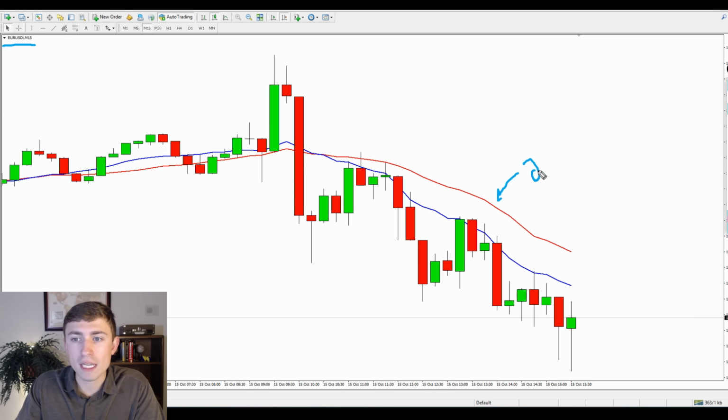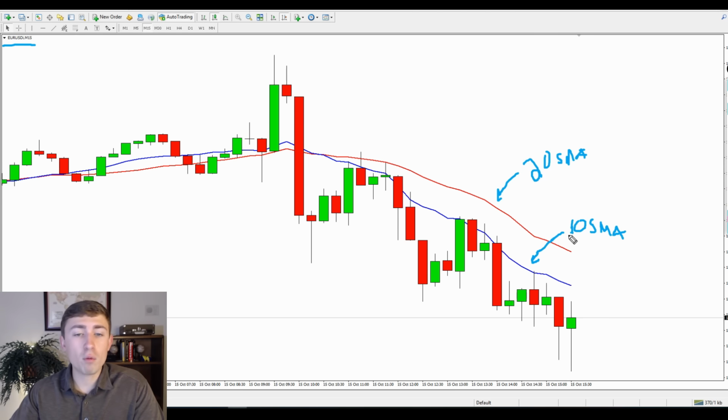Now this is the 20 SMA, and forgive my handwriting, the 20 SMA, and this is the 10 SMA. Those are our two moving averages there. And what I'm going to be using for this is I'm just going to be using these as a filter for some of the noise. I mentioned that on the lower time frames, you get a lot of back and forth choppiness that isn't really distinguishable from other serious moves.